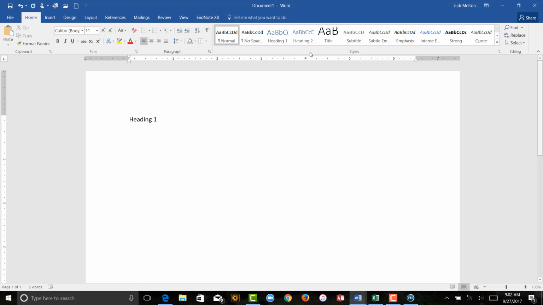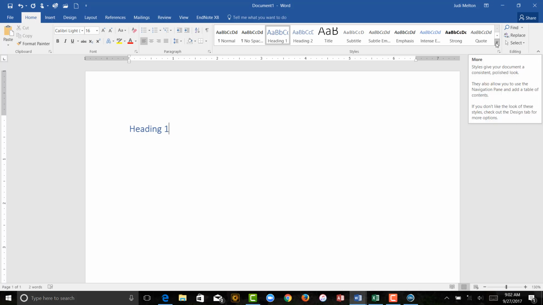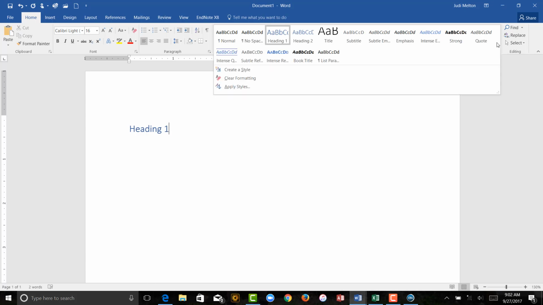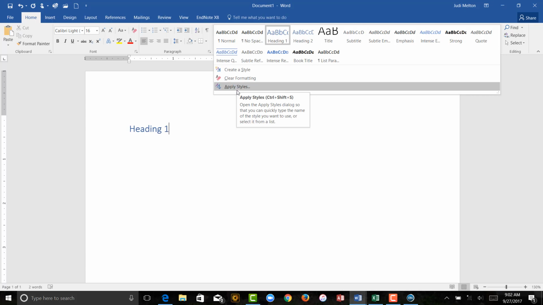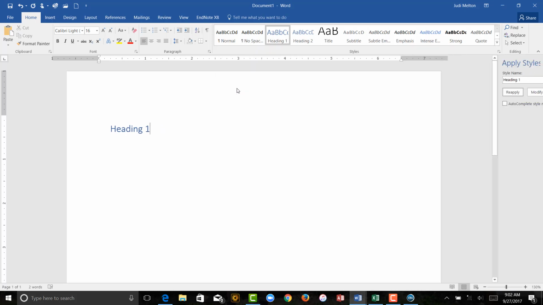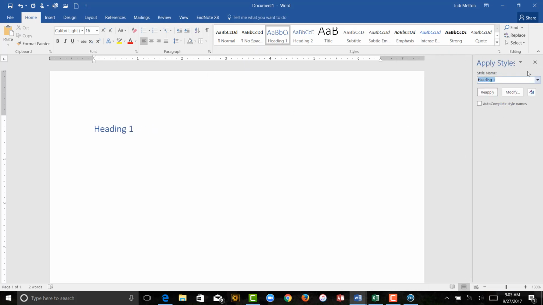And now I click on heading 1 and that's what the heading does. And that's not what we want, is it? This is what I normally do: there's a little button down over here and it says more. If you click on this little button, a down arrow, it brings up this menu. If you click on Apply Styles, it gives you a little box here to your right. This allows you to look very quickly and easily at what your text is formatted to.